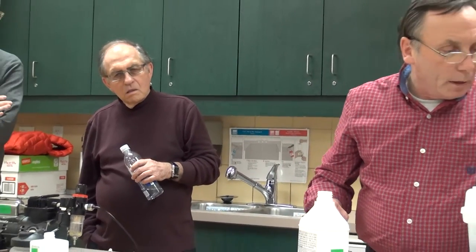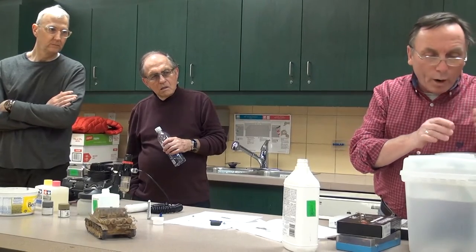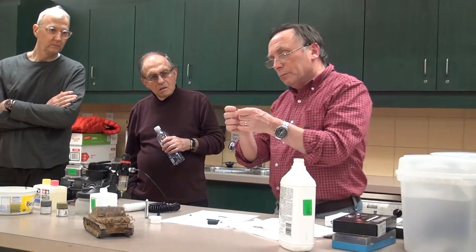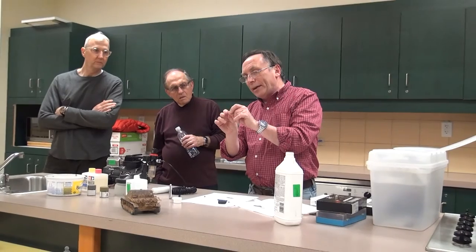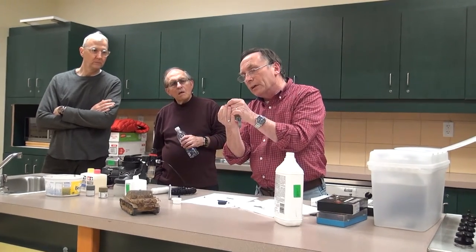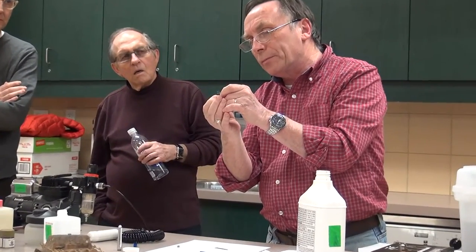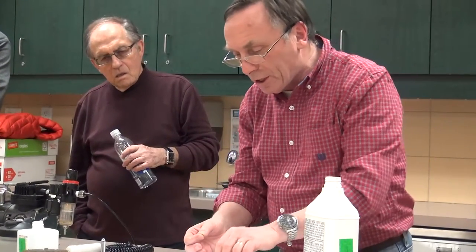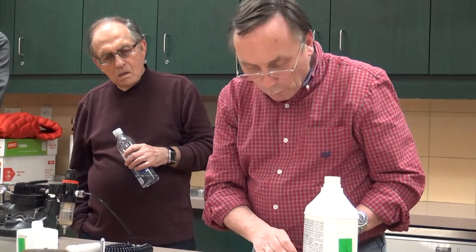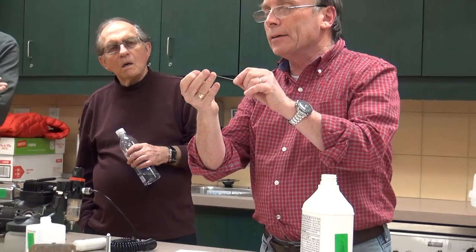So what I would do is put this into some thinner, let it soak, and then get some very, very fine stainless steel wire. Untwist a few strands, then take a couple of strands and poke them in there, and poke it through so that it gets all the dirt and crud out. Soak it again, so eventually it's clean enough that the needle will sit, bed itself like that, okay?